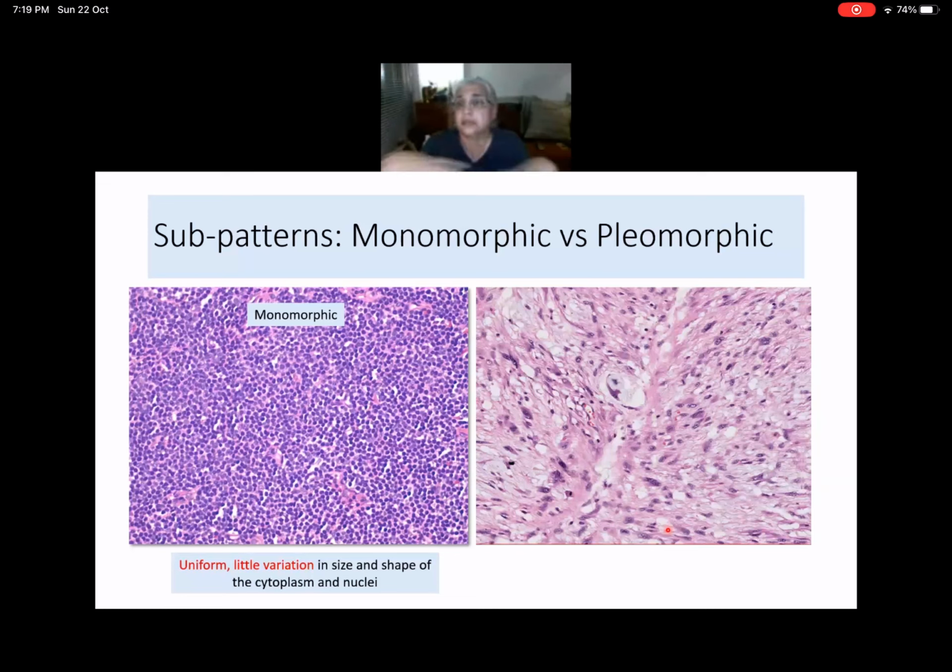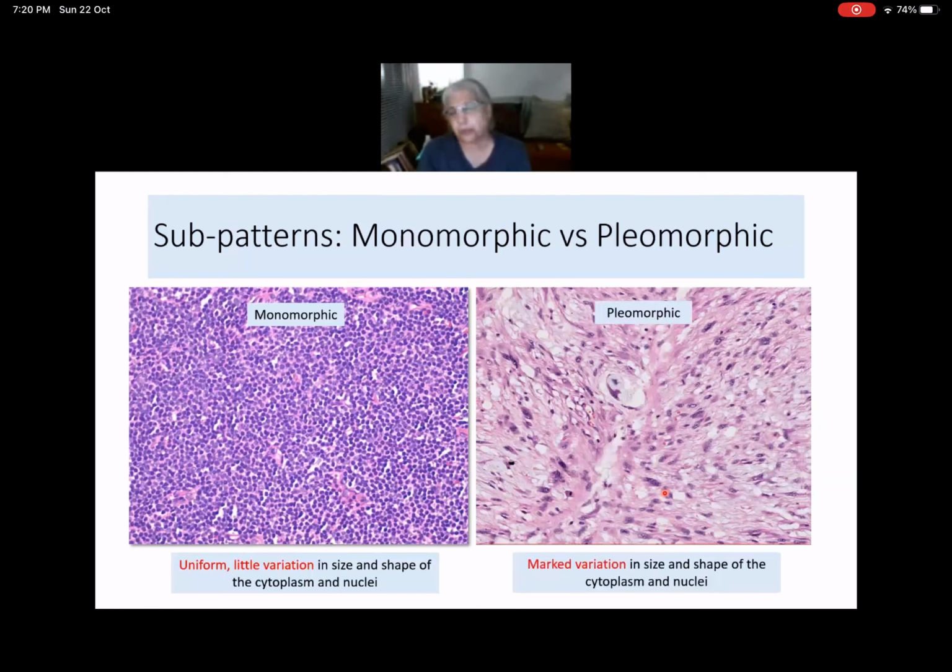A hepatocellular carcinoma is monomorphic, isn't it? It looks the same. It's got all those big box-like things, and there is no variation. It's a well-differentiated hepatocellular carcinoma. That's it. Okay, so it's monomorphic in its appearance. It might have some other sub-patterns, which we will discuss later, but for all practical purposes, cytology-wise, it's monomorphic. On the other hand, here, you have pleomorphic.